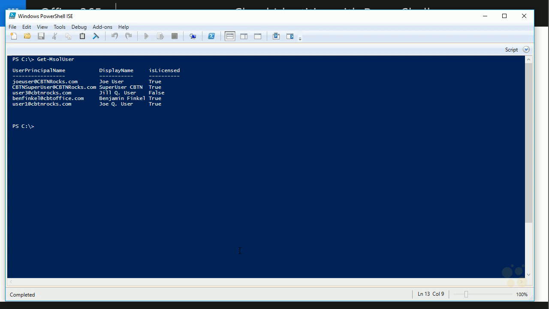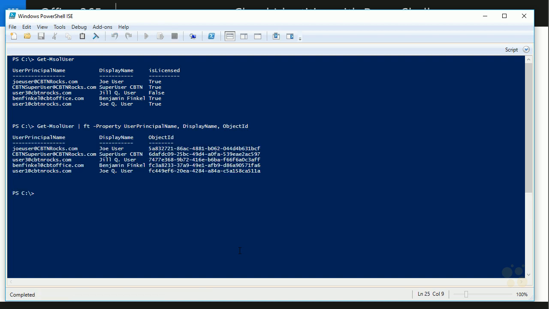Rather, I should say, it's going to return a list of all of the active users that are inside of the system. There are very few interesting properties to do with Get-MsolUser. One thing that you could do is pipe it into the Format-Table commandlet, select property, and get some other interesting properties. So you might want UserPrincipalName, DisplayName, and ObjectId. That's a really important property we'll talk about in a second. So that's going to show me all those users with the extra property instead of the IsLicensed, which I don't find particularly interesting. ObjectId, that's really interesting, so I want to bring that up a lot.